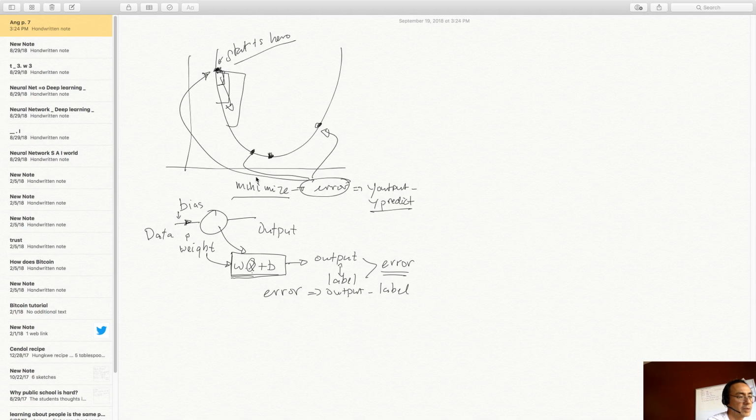Because you want to multiply it by a constant, right? So if the learning rate is really, really high, once you go down, the steps could overshoot, and instead of minimizing, you're going up, right?